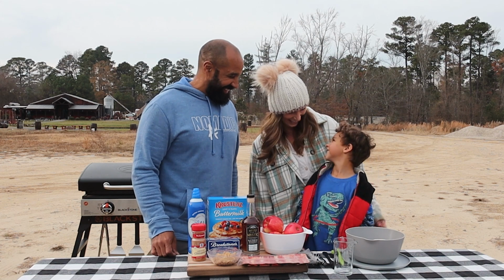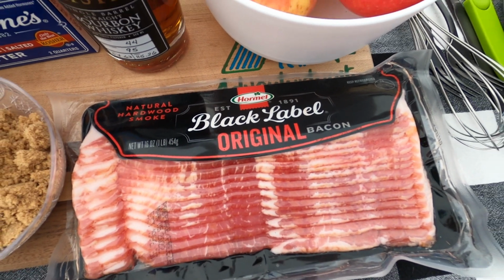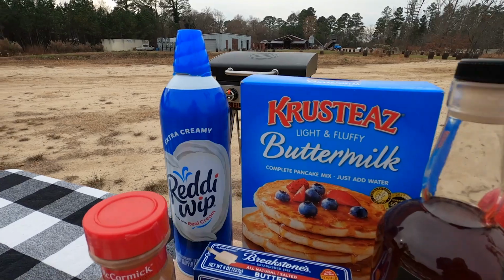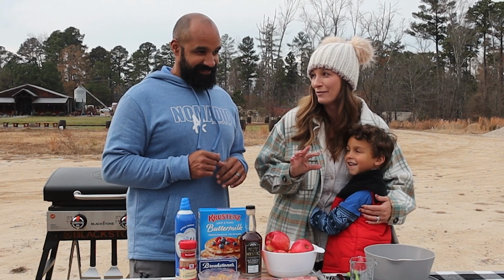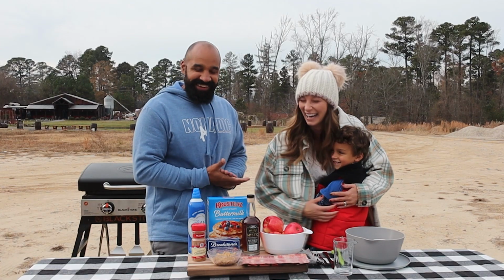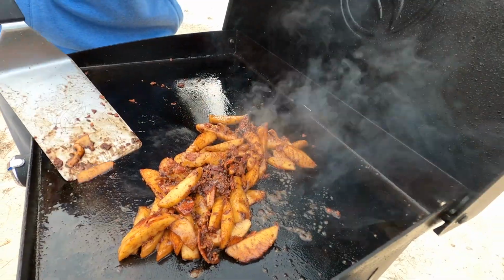Destination Delicious. Nice work, dude. Today, we are making bacon apple bourbon pancakes. I thought it was bourbon apple bacon pancakes. Bourbon first. She's right. Today, we are making bourbon apple bacon pancakes.